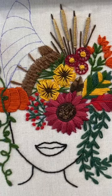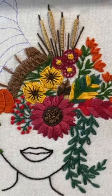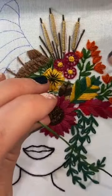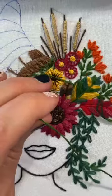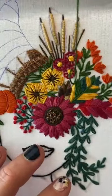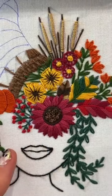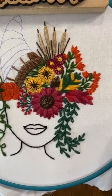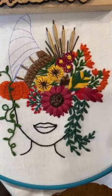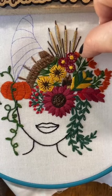Yeah. I'm gonna come over and pretend this stem kind of goes down here more. I'm gonna do a couple of detached chain stitches here, as if it's a leaf from this orange flower stem. You could come in and do some French knots if you wanted. I think I'm gonna leave that. This over here.